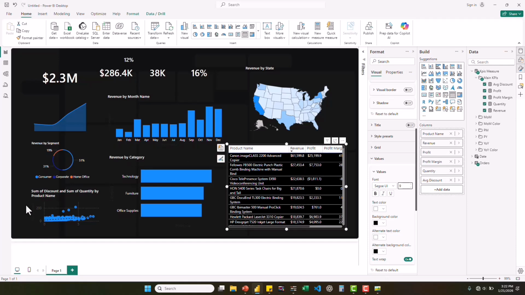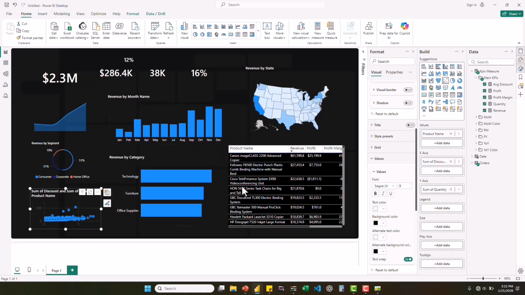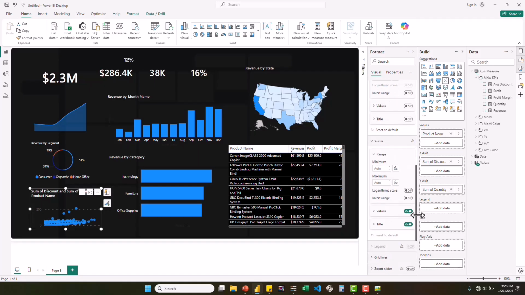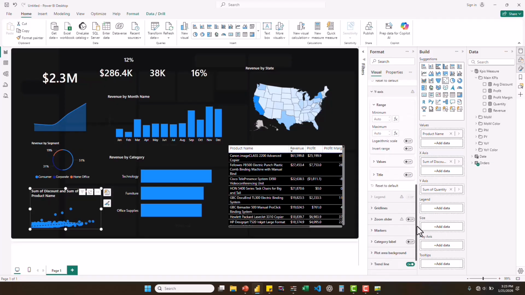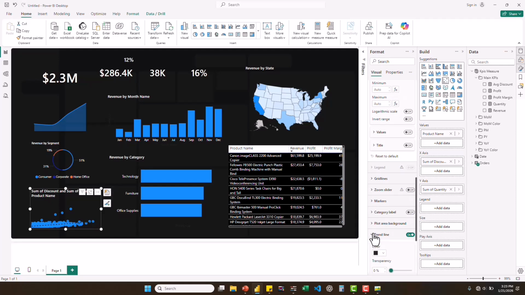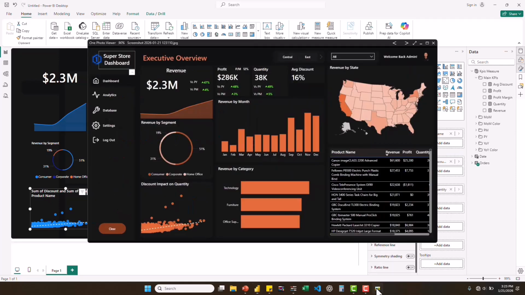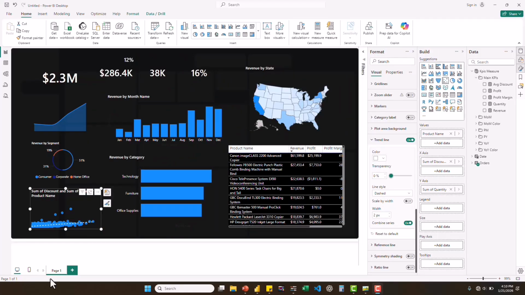Okay, so let's do for the scatter chart as well. So we don't want the x-axis. Just want to check the relationship, the strength of the relationship. So for the trend line, let's change it to white. Okay, so we're on the right track. Okay, so let me go ahead and fit this into their respective background.